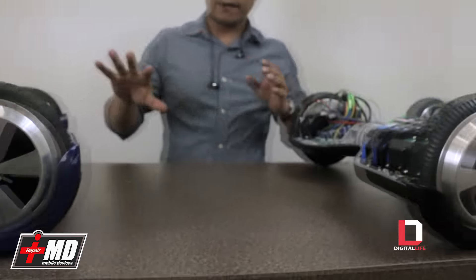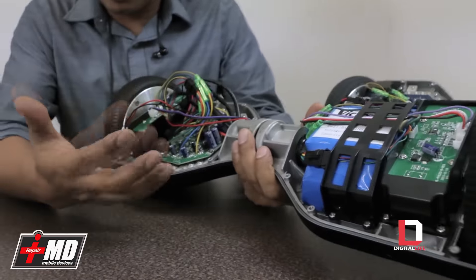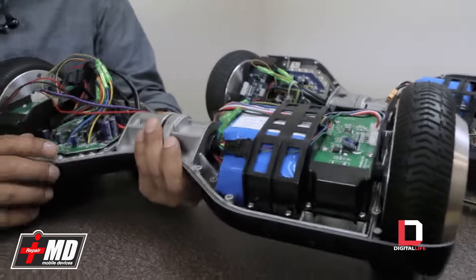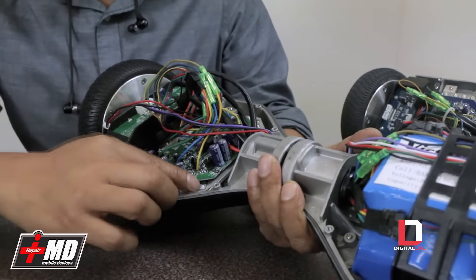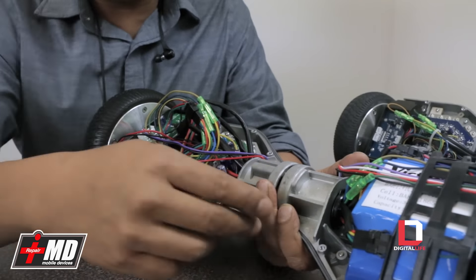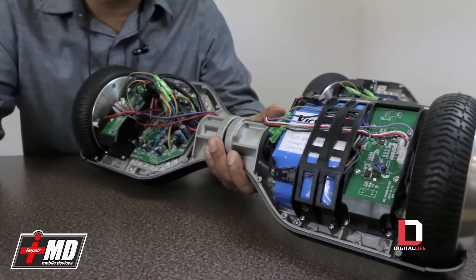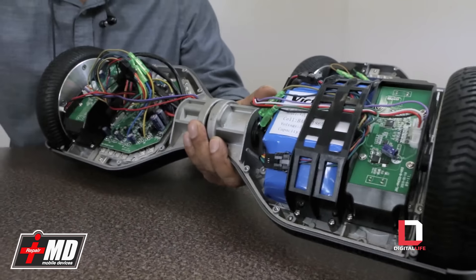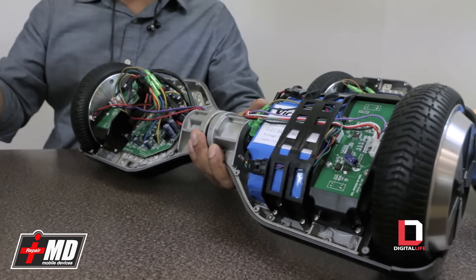Let's move on to the higher end board. If you paid over $500 for your board, you're going to be getting one of these — this is the green logic board, a pretty high standard board. The battery here is 36-volt with 36-volt wheels, pretty high capacity. These transistors are actually supplying power to the wheels, and the transistor and heat sink are on the plate, so the whole body becomes a heat sink — it's not sacrificing the batteries. The heat sink is on this side and the battery is on this side. If there's a battery next to a heat sink, you know that's a bad idea. Once the battery gets going and you ride for a couple of hours, the battery temperature gets close to 140 degrees and the heat sink gets even hotter — creating a climate where either the heat sink fails or the battery explodes.